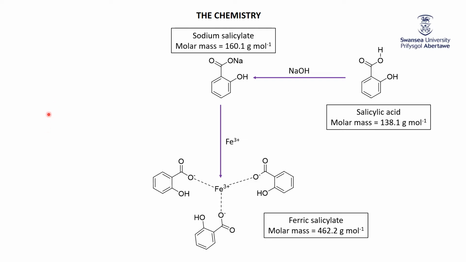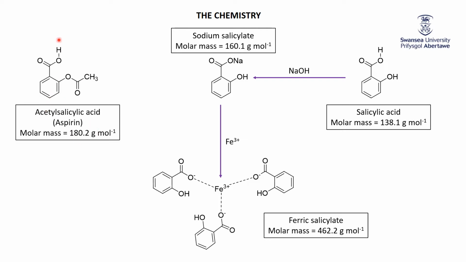Now, I said that was something to do with aspirin, didn't I? Well, this is aspirin here. It is salicylic acid: there's the benzene ring with the acid group, but instead of an OH there, instead of that so-called phenol group, if you know that, we've put on this acetyl group here. Okay, so acetylsalicylic acid, this compound here, is aspirin. I'll give you the molar mass as well.